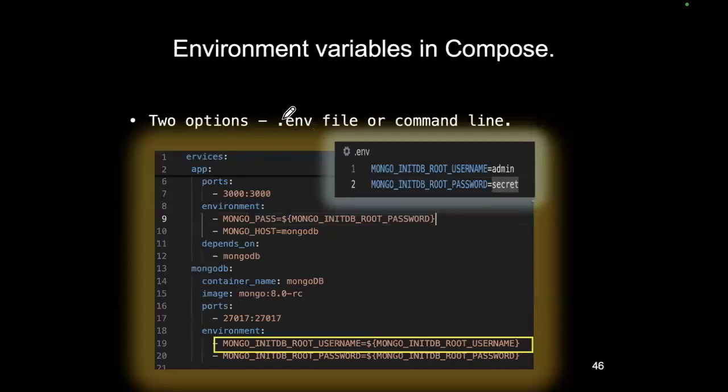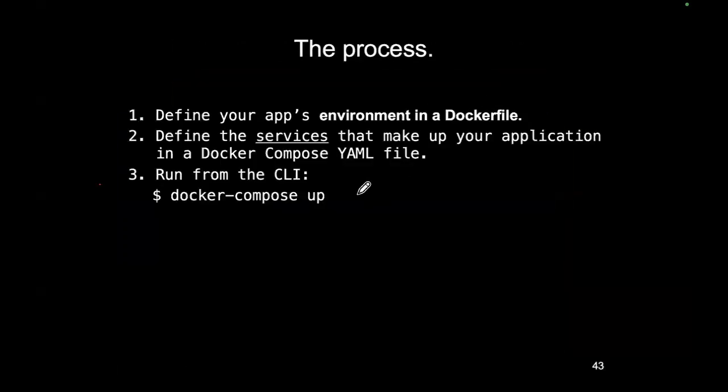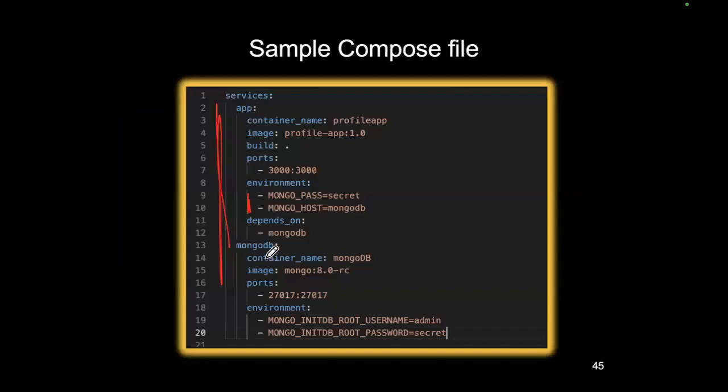So again, the ways that we do it are the ways we work with environment variables right across the board, really. We can create a .env file and declare our environment variables there, or we can pass them from the command line when we try and run Docker Compose. And what do I mean by run Docker Compose? If I go back a few slides, if we simply run this command from the command line, docker compose up, and this is my Docker Compose file, then clearly what Docker Compose is going to do is create two containers and configure them accordingly.